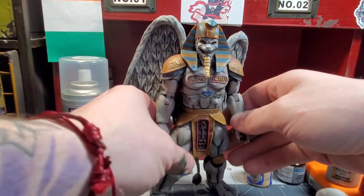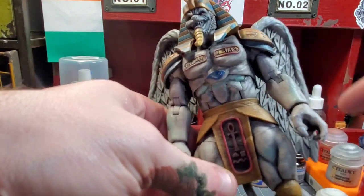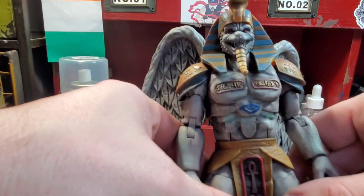And on the eyes, and I did hit with some white highlights on the wings. You can see, I held it to the light and saw where the white was, where the shine would be coming in. So that's where I chose to hit those areas.